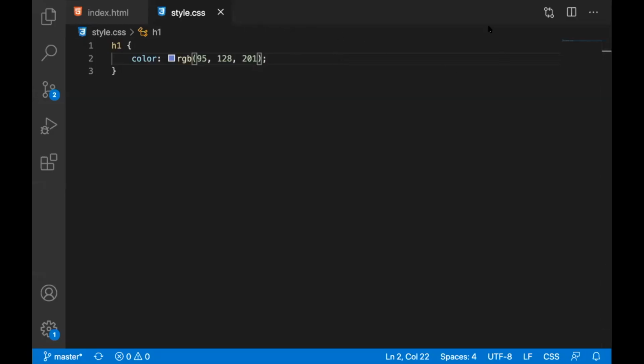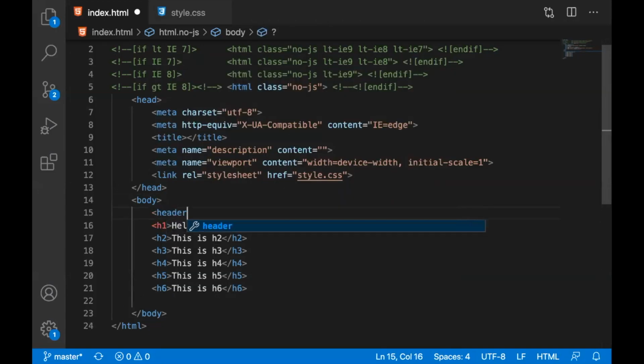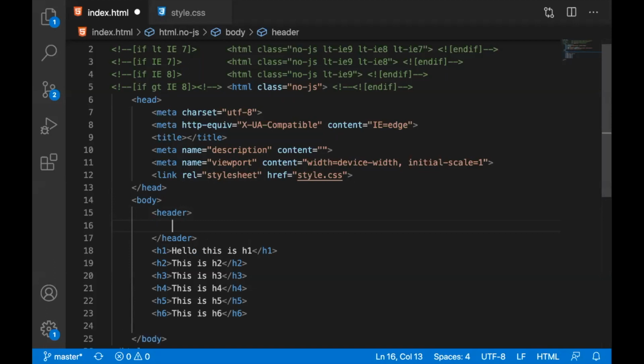All right, let's go ahead and add some more HTML. Okay, so now I'm going to use this element called header. The header tag in HTML is what we use to define the header for a document or a section. It contains information that's related to the title and the heading of the related content. So we can use it to put our nav bar in there, or to define the header information for a section of a web page. You can use multiple headers inside of a web page.